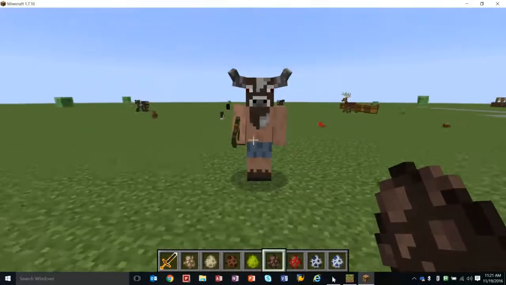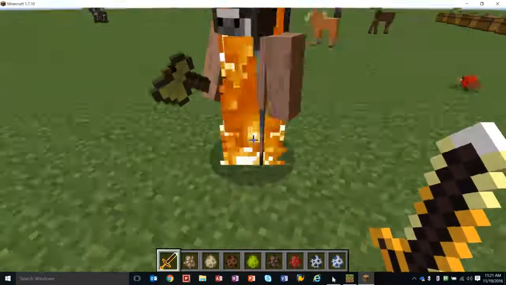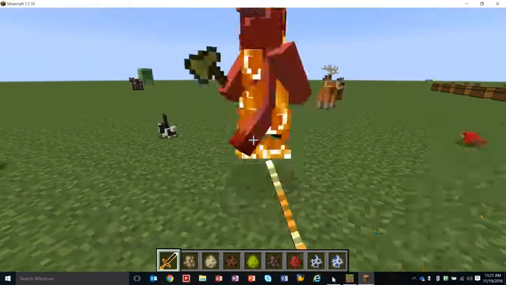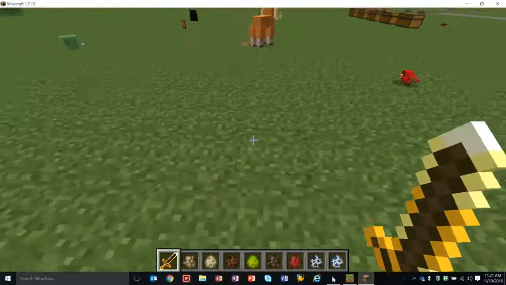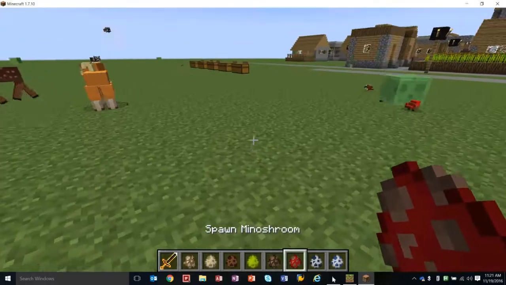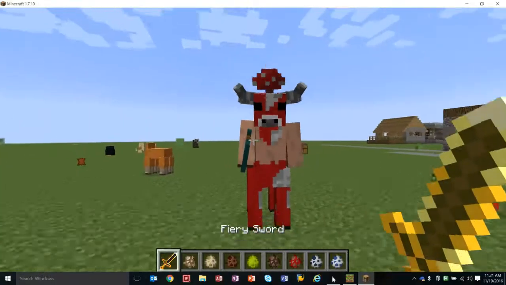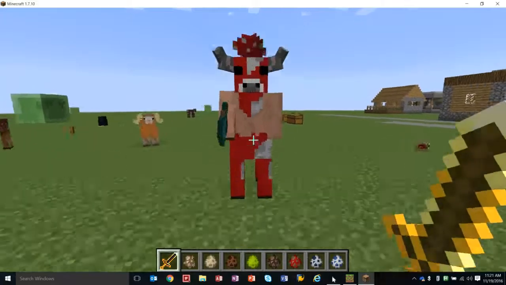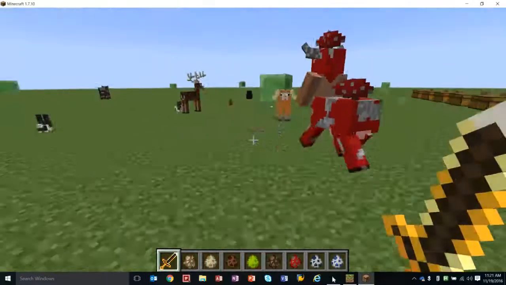And this is the minotaur. The minotaur, when you kill him, he's a servant to one of the main bosses. That's the minoshroom. The minotaur is this creature's minion.